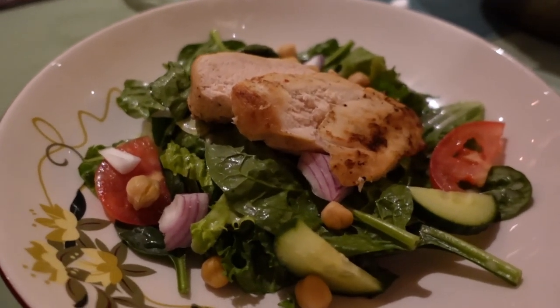I'll explain my food issue later, but I have to have a very limited diet on this cruise, unfortunately. So tonight I'm sticking with a lighter option called the chicken pita salad. It's a lemon marinated roasted chicken breast with tomatoes, cucumbers, chickpeas, mint, and feta cheese, which I don't have, tossed in a lemon dressing, which sounds good. It didn't say anything about onions in there. I can't have onions. Yeah, there are onions, FYI. I like cucumbers a lot, though.